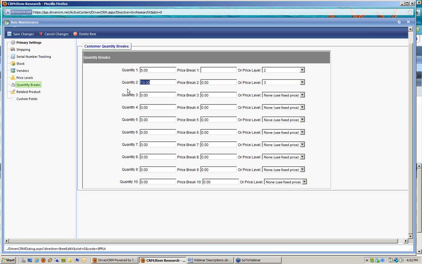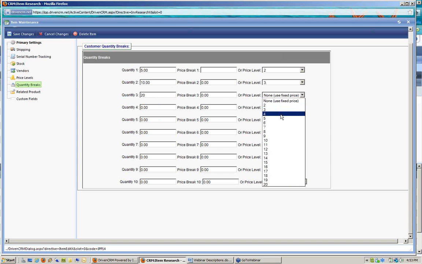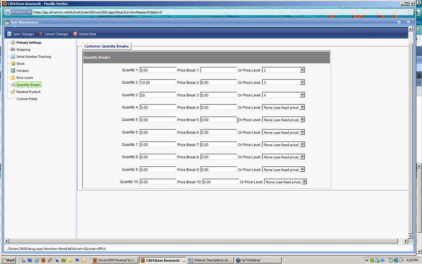If you purchase 10 of this item is my next break or volume discount, then you move up to price level 3, meaning you get a 10% discount. And again, I can keep going with this theory. If you buy 20, then you move up to price level 4, or whatever I want to set in each one of these. These discounts, by the way, apply automatically based upon the salesperson entering a quantity of more than 5. So all they have to do is type in 5, and the new price would be adjusted to a 5% discount off whatever the retail price was in this case.